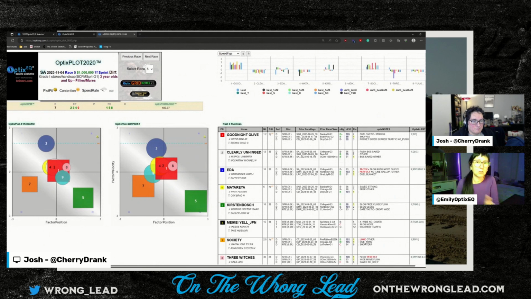Are there any standouts, and sort of working from that? So in this case, you do have those big squares that both have positional speed and closing ability. The 7, Society, who is furthest left at the first call, even though she's down in quadrant 3, still has finishing ability. And then Goodnight Olive, the projected favorite in this race, very, very solid, very consistent. She has tactical speed. She has the ability to finish. She can sit close to the pace. She can rate a little bit, and that's reflected in the plot.